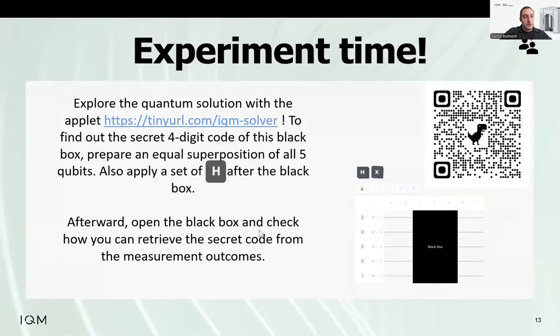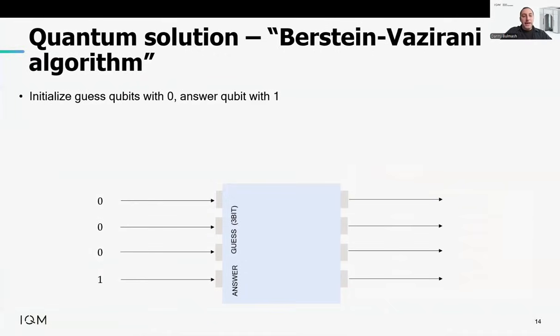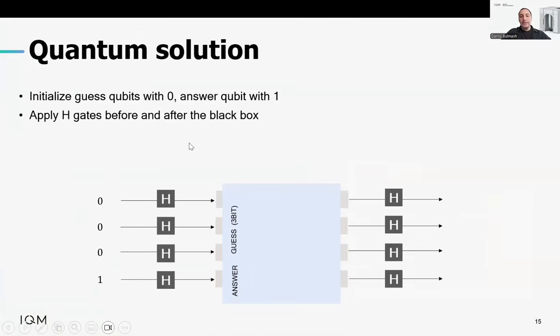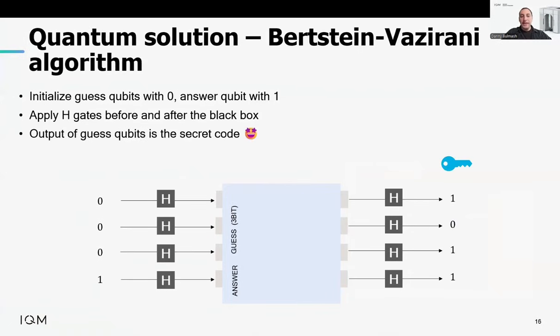So let me switch back to the PowerPoint. So what's happening here is if we put the guess qubits in with a 0, the answer qubit with a 1, and we put Hadamard gates before and after the black box, it turns out that the output of the guess qubits is the secret code with 100% probability.